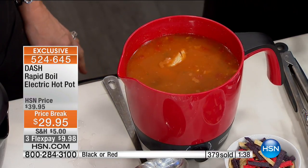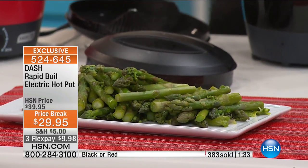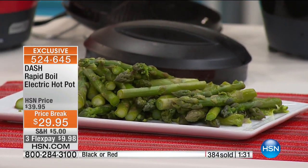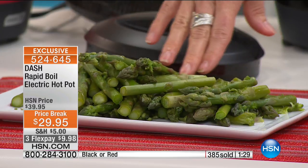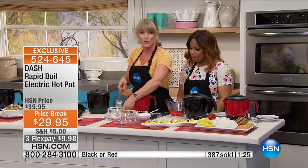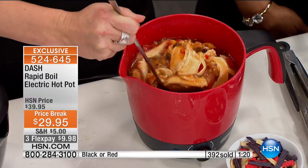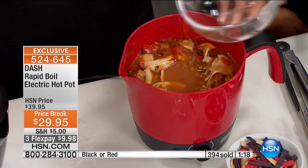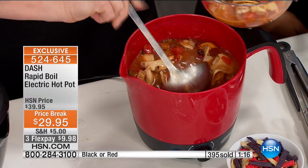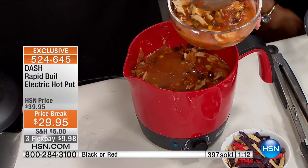With your asparagus, all I ever do is cut off the ends — they're bitter. Then you can steam it straight up and down. If you want to do your corn or any tall vegetable, you just pop in a little water, a little butter, a little salt, maybe a little lemon, and do your steaming as well. There are very few items I sell that do steaming, boiling water, soups, stews, desserts, fondues, and dips. This is a very versatile item.